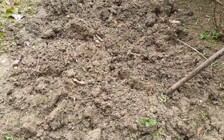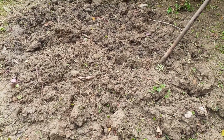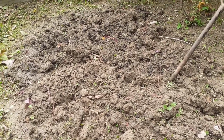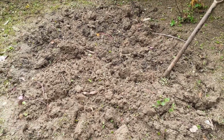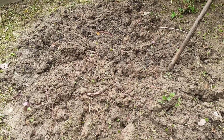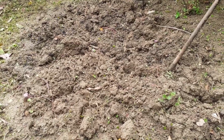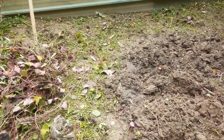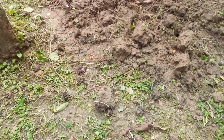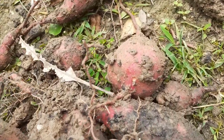Okay guys, so what happened here now, I dug up and I didn't get a lot from it. This is how sweet potatoes are sometimes, depending on the kind of soil and the exact time of planting. I think I'll plant these potato slips on the right moon, but I'll probably try a next date. Now I have the slips there that I'm going to work on a next date, and this is what I get out of it. The sweet potatoes, this is what I get out of it.